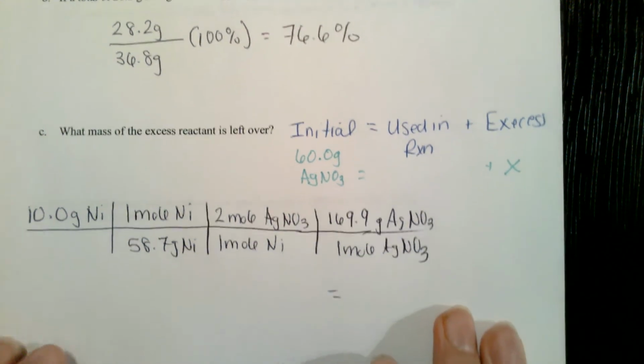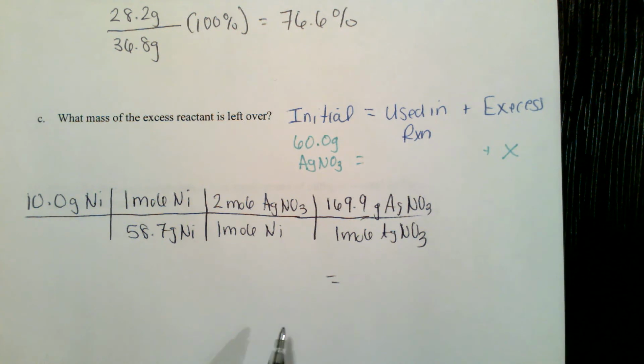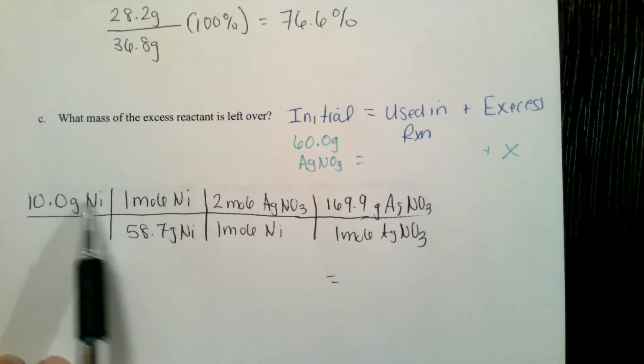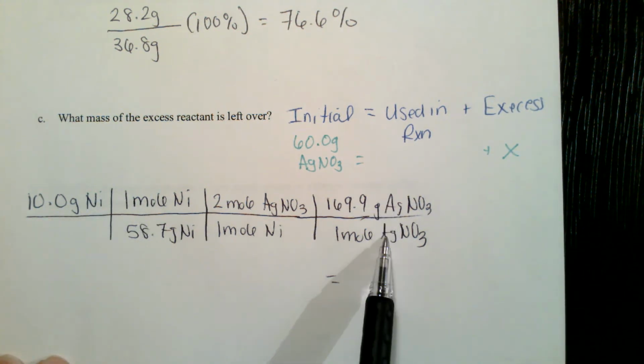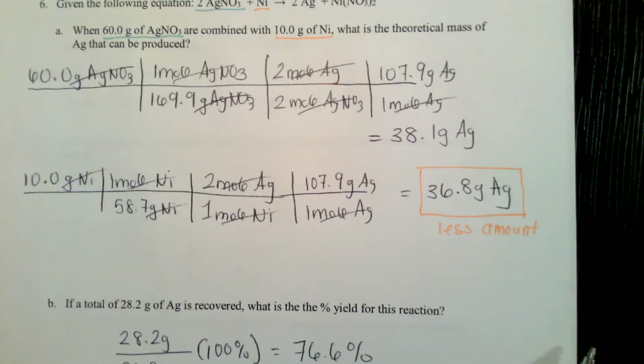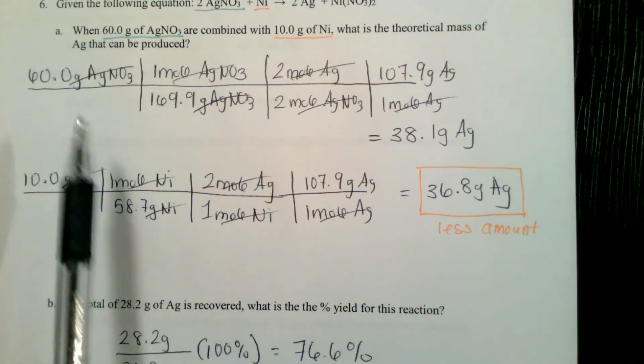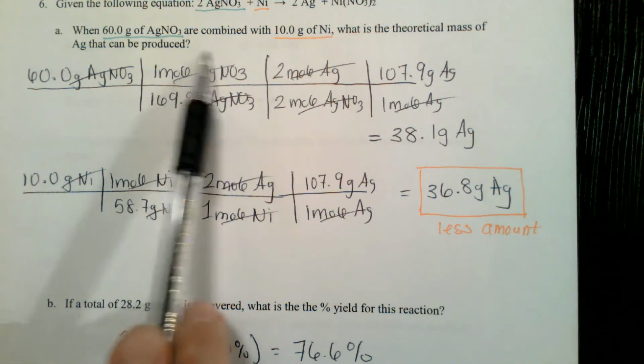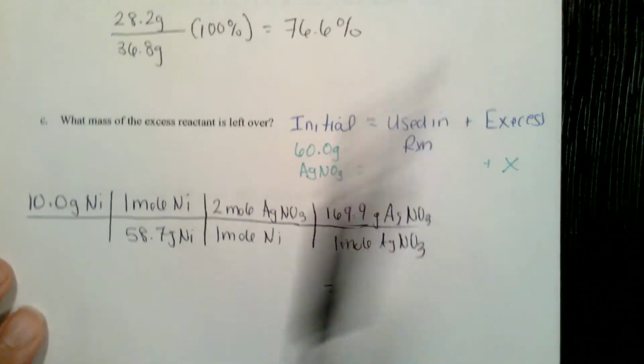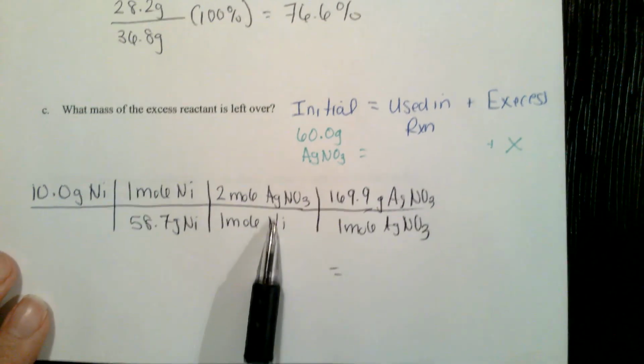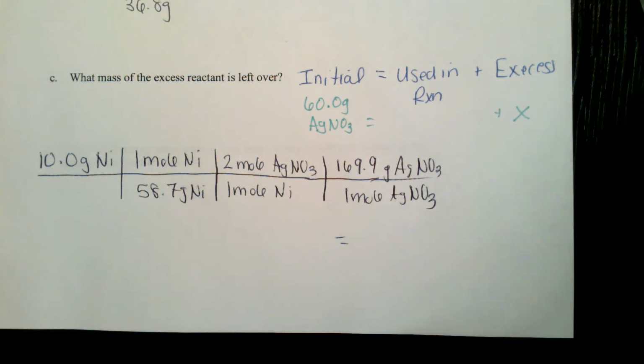So it's like, oh my gosh, we had to set up a whole other stoichiometry problem. We did, but luckily all these bits of information we already had from when we did this up here. So I just pulled this and this from up here, and all we really had to do was build a new mole ratio. Okay, so let's solve.